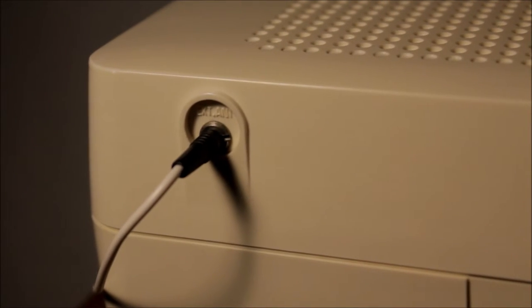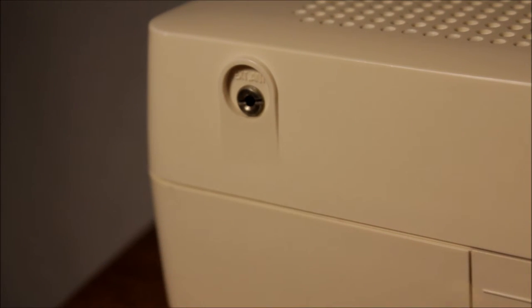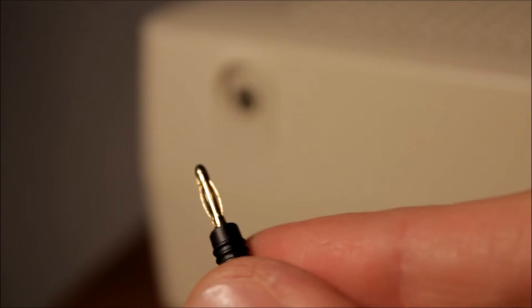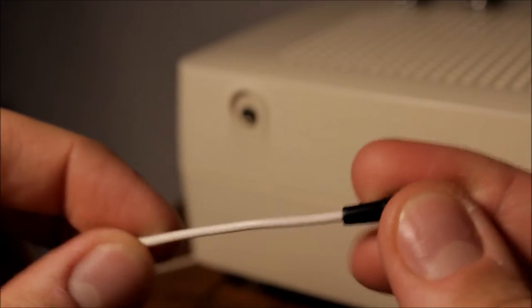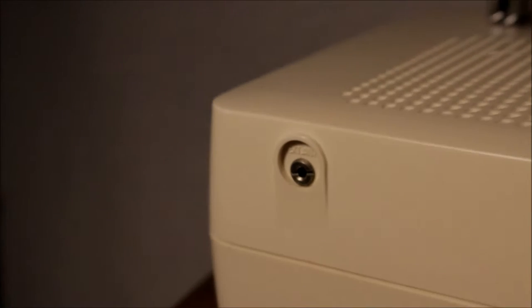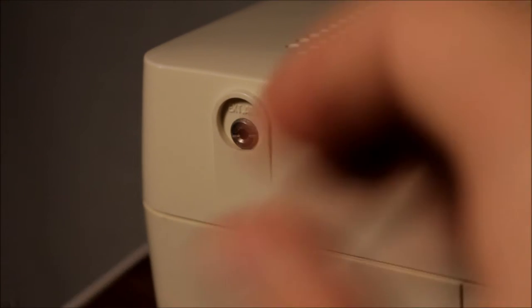Okay, rear side, here is the antenna socket. Interesting, it uses, I think this is a 2 millimeter banana plug. This is something I made from a wire and a banana plug at the other end to improve my reception a little bit. And also very easy.